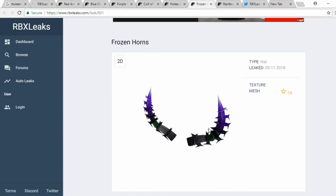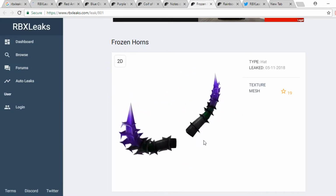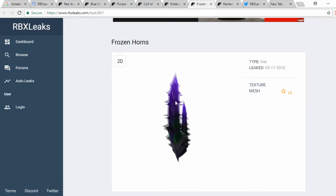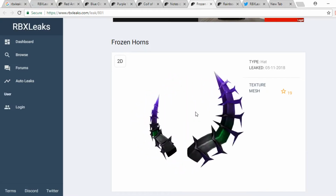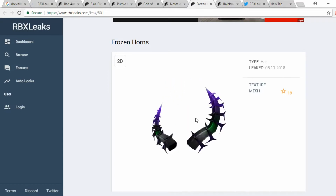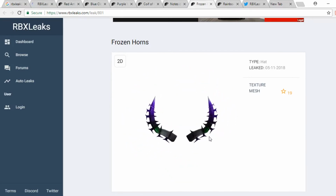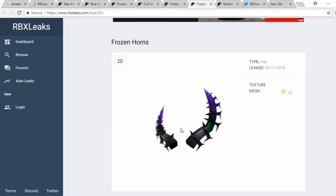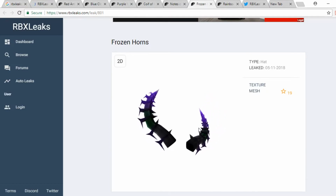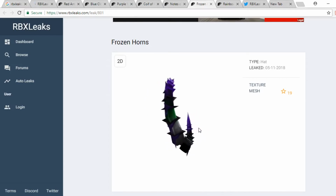So, keep a close eye out if you do want it. It might be 20k, it might be over that, or it might be under 20k. But my understanding is that it will be 20k like the other Nether horns. And as for the particle effects, I don't believe this one has particle effects. If it does have particle effects, it might be purple. Though, I guess it could be space horns or something. I doubt it though, but that's my thought process here. So think what you want on this. It will probably not be limited unique, but it might go limited in the later years, as long as people actually put the full name on the voting polls. Okay, don't lazily put Frozen Horns. That's what happened last Memorial Day sale.